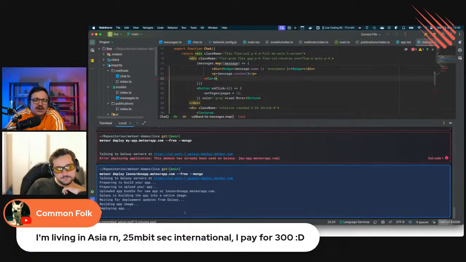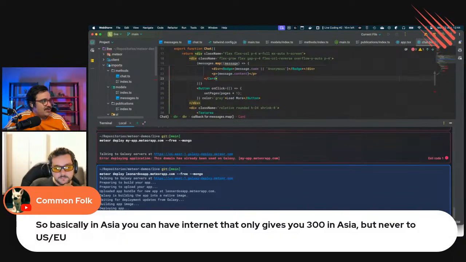In my office, the signal that arrives is very low compared to where the main router is, downstairs in my living room. So I pulled a cable here to the office because there's no way to use Wi-Fi. So he's complaining that basically in Asia you can have internet that only gives you 300 whenever to US.